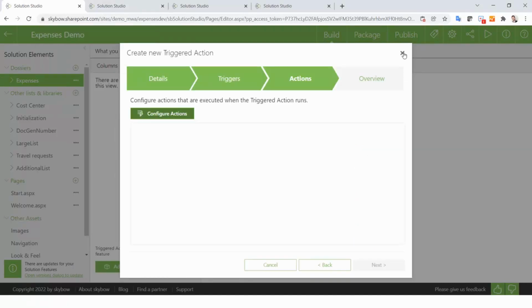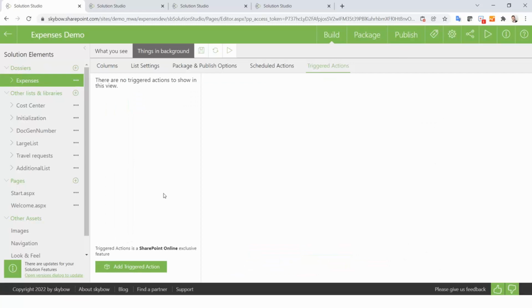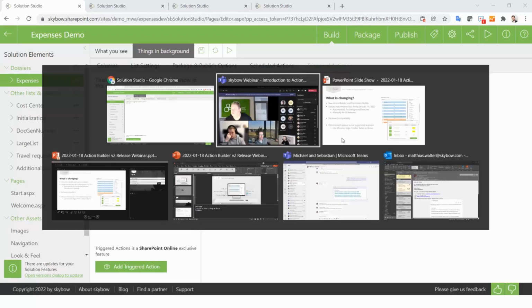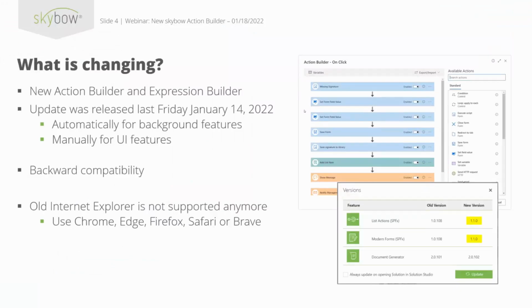So let's go back, and just go ahead, make the update to see it also in modern forms and list actions. Good.